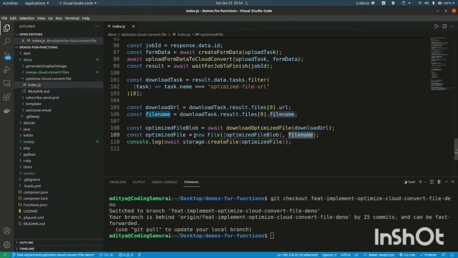So that's why we create a new object of file, provide this blob as an array of this. This is the way it has to work. You can read more about it in the documentation. And we specify the file name here, so it finally gives us the file which we then store into our storage here. And that is how the entire flow works.